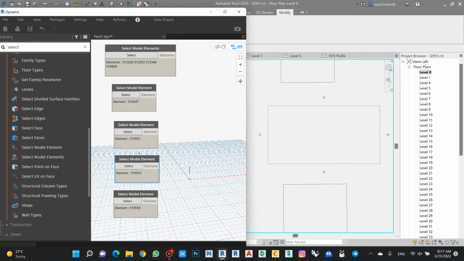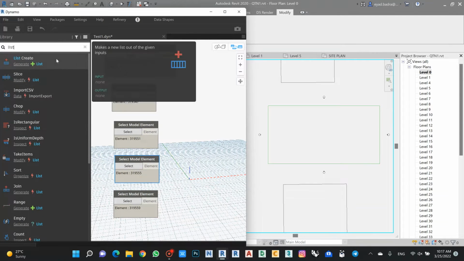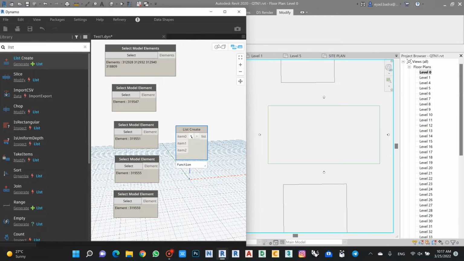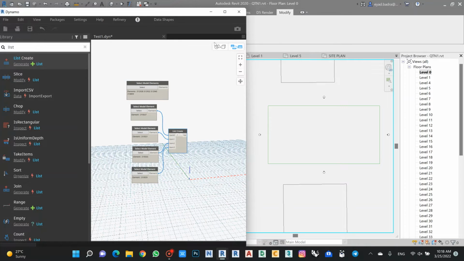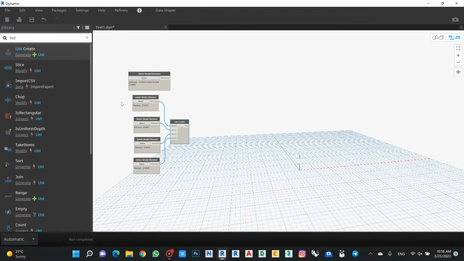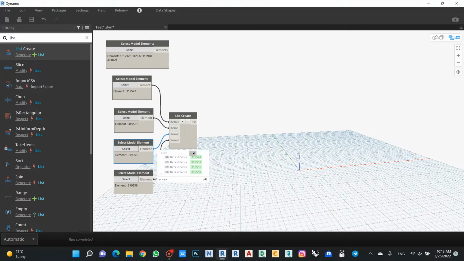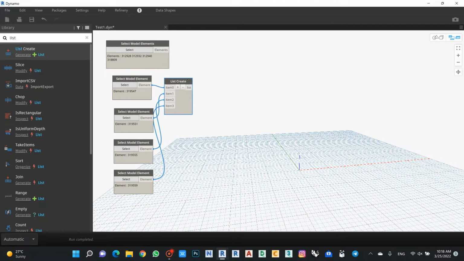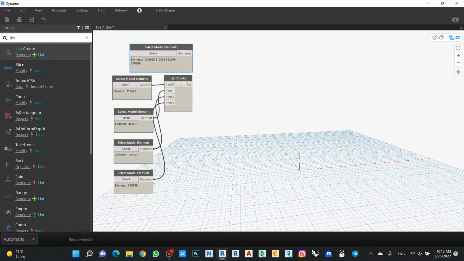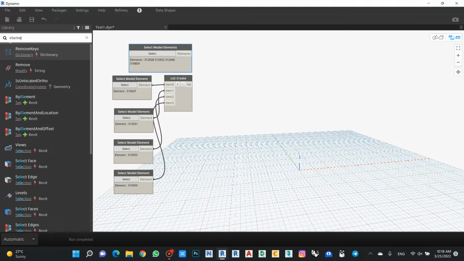And then let's put this in a list. So I have here the list of items, and here also for this one, and then I will make it an element and curve to show it in Dynamo.